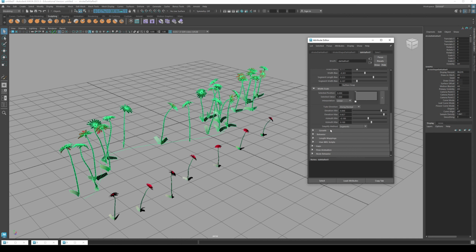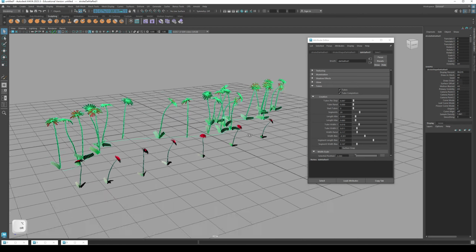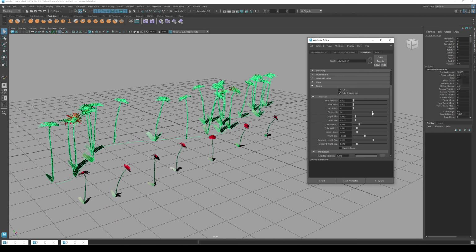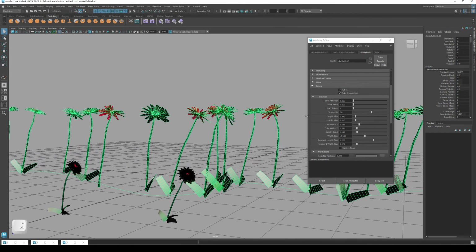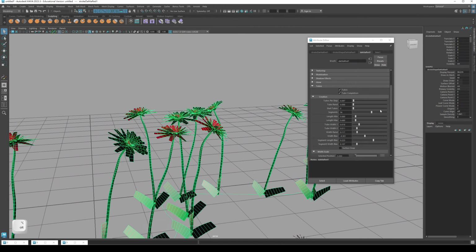Okay, and you can see there are a lot of settings under the creation menus. For example, the segments. Okay, the more segments there are, the more details you get from this PaintEffect.